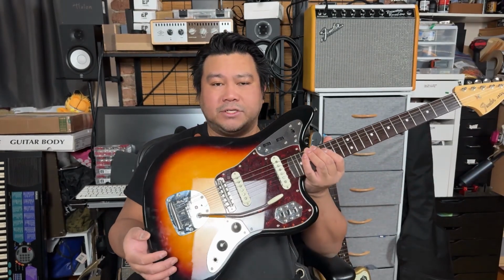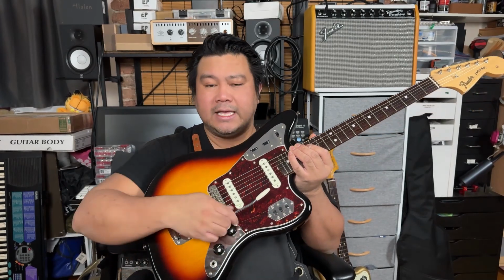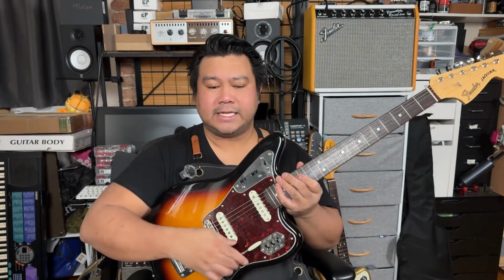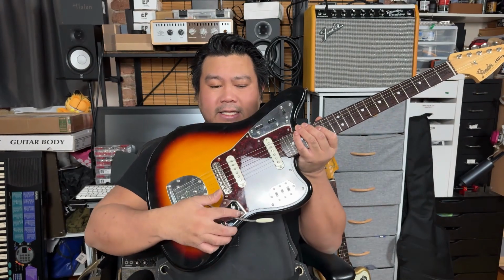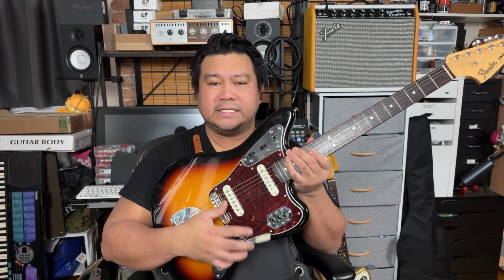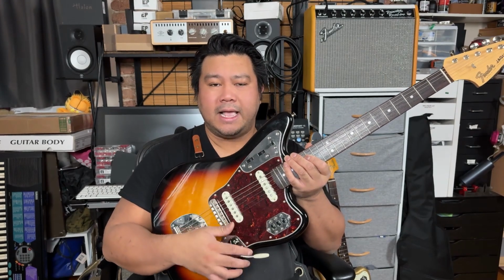One thing to mention here is that on some of these, yes, you do get the loosey-goosey tremolo arm sometimes, but the one on this, thankfully, has tighter tolerances, and so as you can see, it stays where you leave it without any unnecessary friction as well.